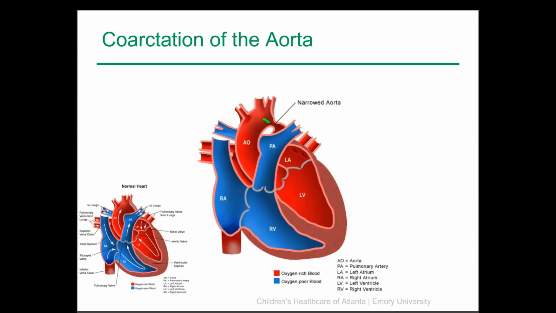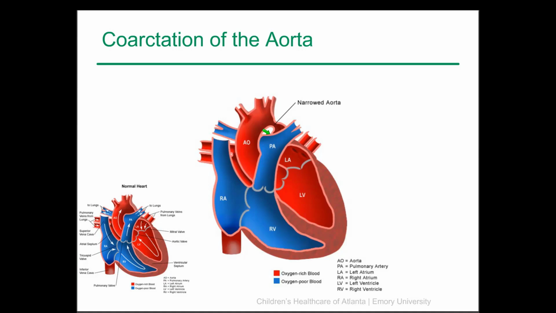So how do we find this? Because this is one of the most common critical congenital heart defects. And what do we do about it? Well, the first thing is that if it's a really, really severe coarctation, then the PDA, which is not shown here, but you saw in the prenatal one, will actually stay open and try to provide blood going from the pulmonary artery to the descending part of the aorta. It'll try to bypass this coarct and relieve some of the obstruction and allow blood to get out.